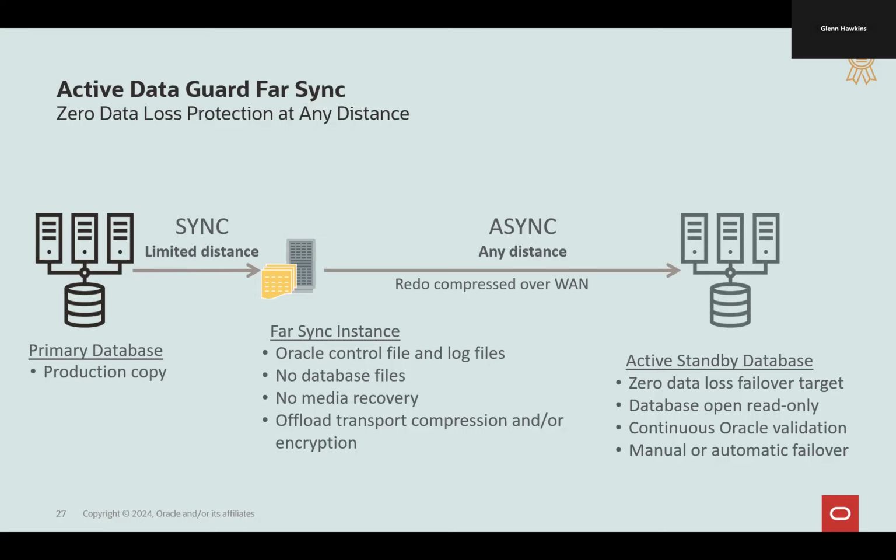Whole building could follow them and they would still be up and running to collect and synchronize that data to ensure zero data loss. And then when it can connect up to the standby, it will go ahead and sync up with it. By default, of course, the standby is already up and running, so it just goes ahead and synchronizes to the FARSync instance and asyncs to as many standbys as you want.